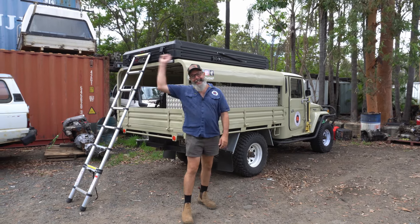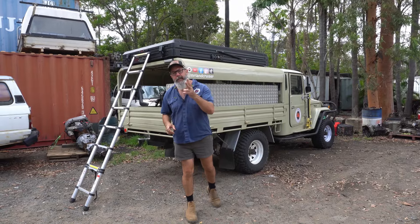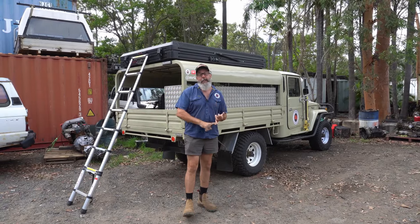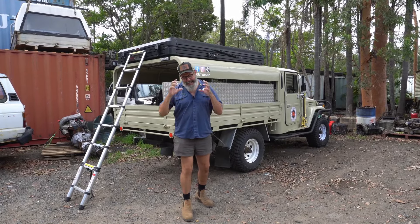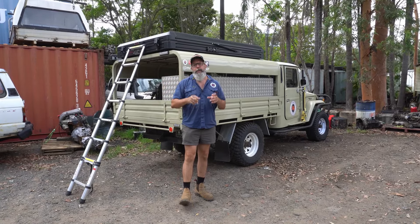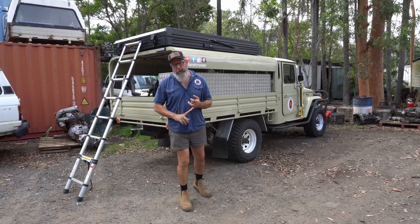The Bush Company AX27 rooftop tent — why am I doing a review and why is Mr Landcruiser selling them? I'll give you two reasons. I was into my swag, but I got sick of rolling a swag in the snow and the cold. Dubbo, minus one — I remember. So I put a rooftop tent on a clamshell. It was an affordable one and it sort of pulled me in, but I got a year out of it and it's dead.